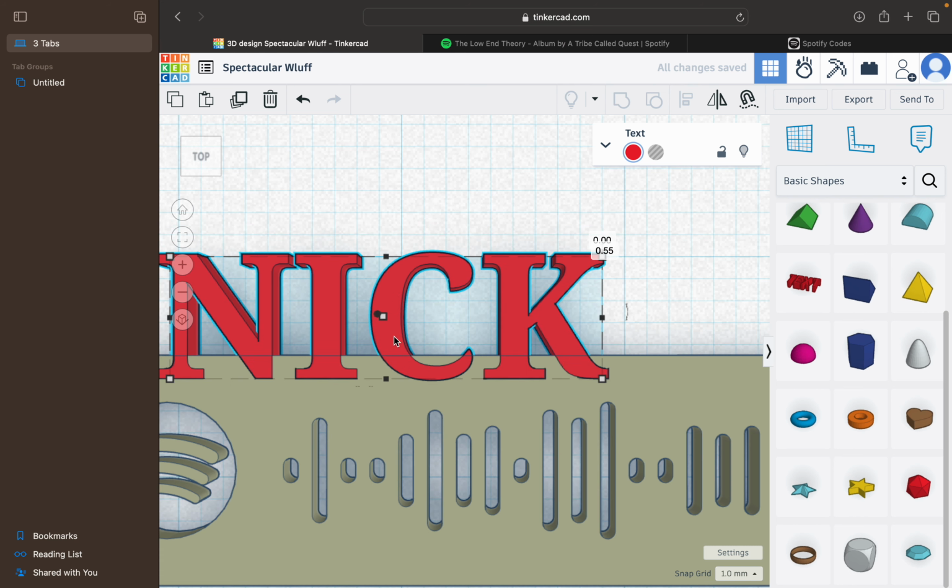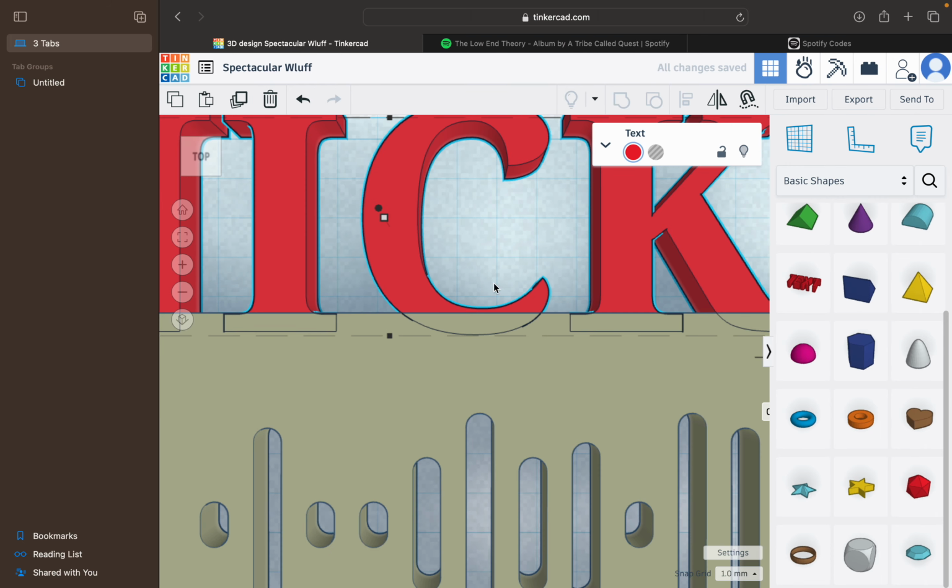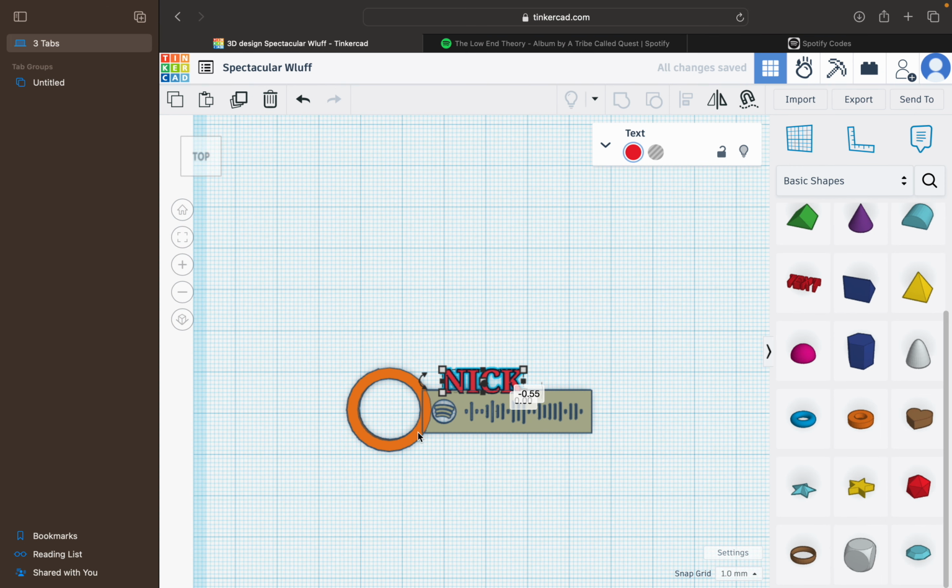That's not going to let me get it right into the middle there, is it? Maybe there. That looks okay. I just need to make sure I hold down Shift and group all these pieces for my keychain. I don't make them all one piece. And you can see that's what it's going to look like on my keys, which is kind of neat. All right. Definitely thinking about making one of these for my girlfriend.